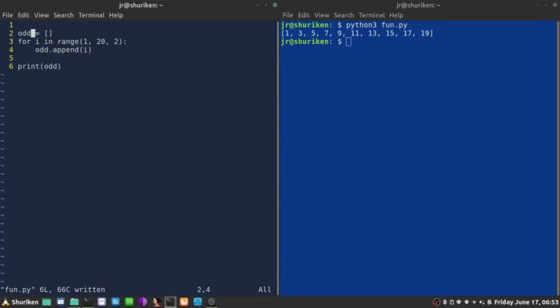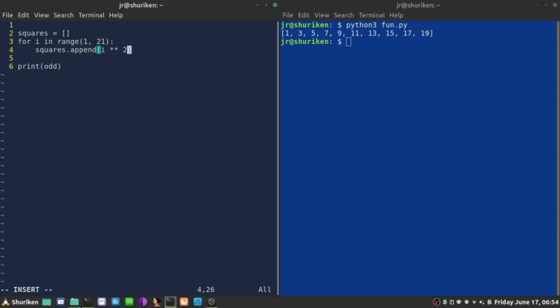So I could maybe do something like this. Maybe I want to have, I don't know, squares instead. So how would I do that? Squares. So I'm creating an empty list, squares, and I'm going to add a range here. Let's say up to 20, so I'm going 21 here. And instead of doing that, I'm going to say append to squares the number i raised to the power of 2.